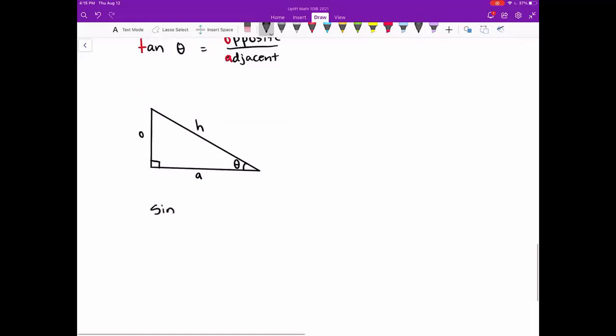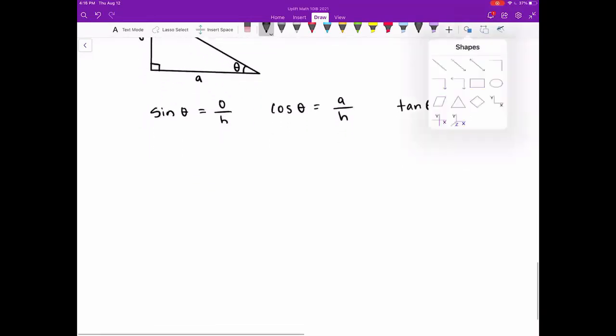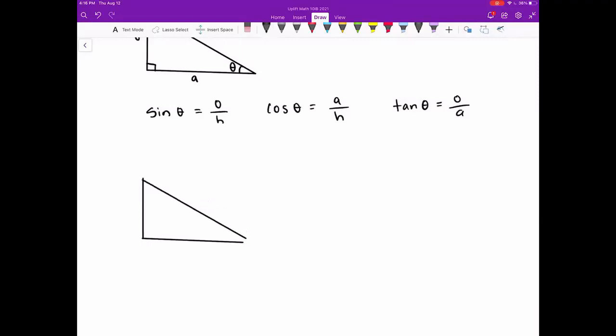So in this case, sine theta would be opposite over hypotenuse. Cosine theta would be adjacent over hypotenuse, and tangent theta would be opposite over adjacent. So now, do you want to give numbers? Yeah, sure, we can give some numbers. Do we want to give numbers for all the sides and all the angles? We can give two sides. So maybe like 3 and 5 or something. Yeah, that works really nice.